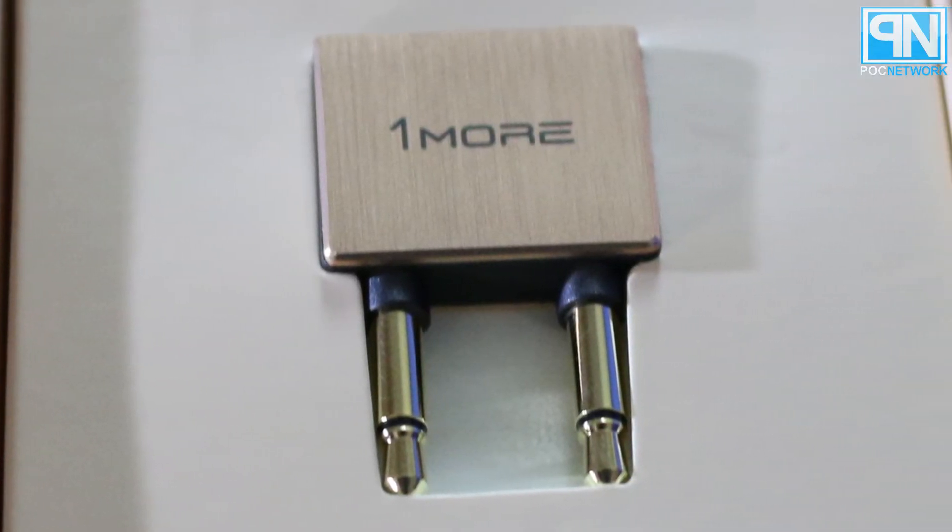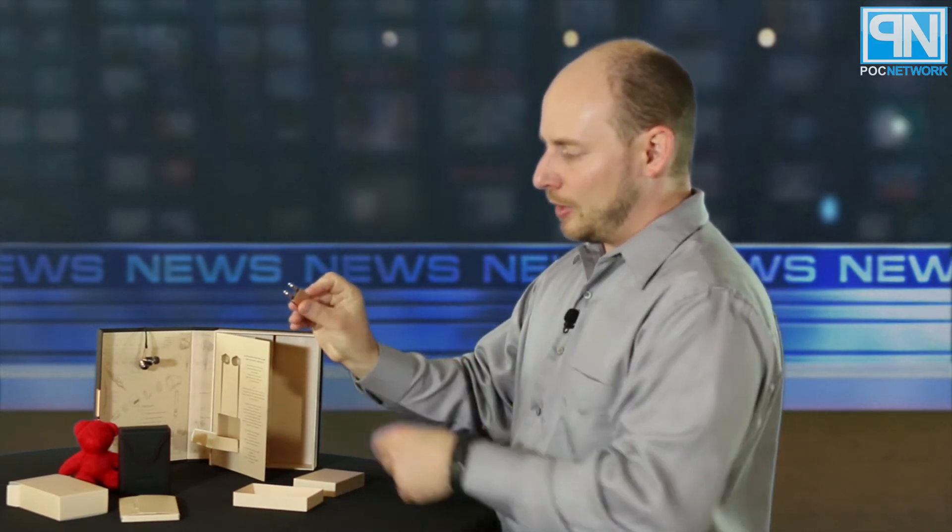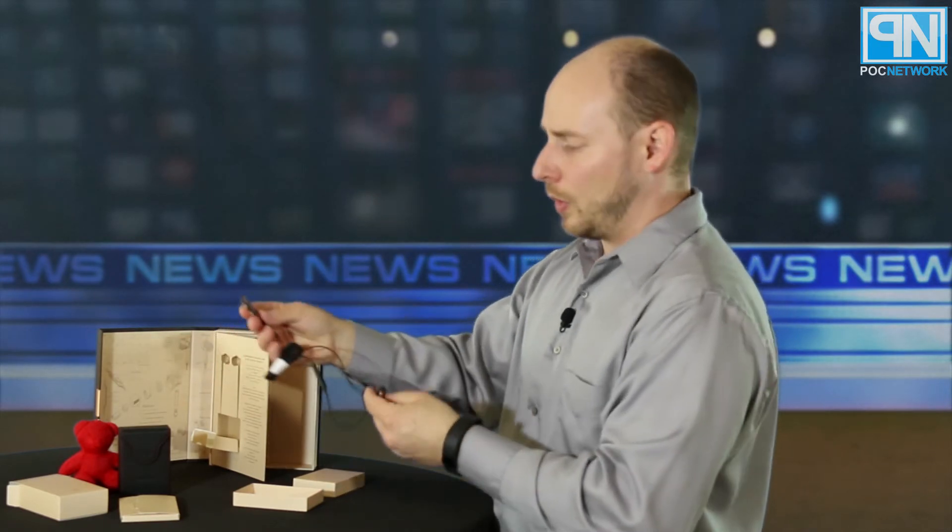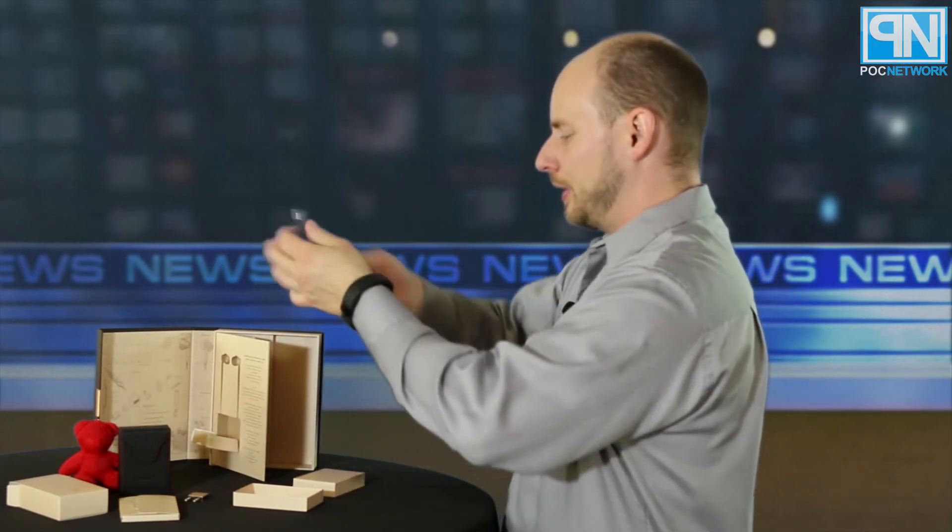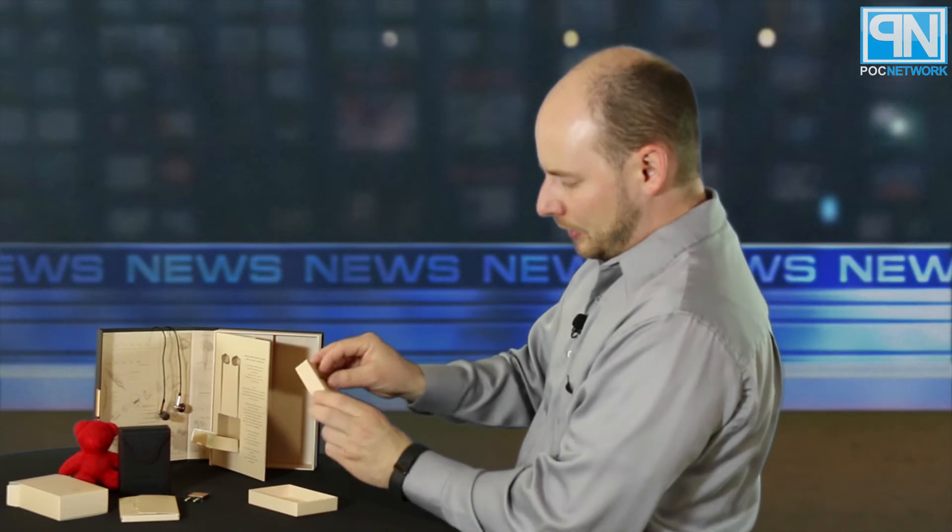Over here, this is a box. You have your airplane adapter. We've explained this in the past. This is for when you're traveling and you're on an airplane like JetBlue or any of the other airlines, Virgin, or anything that has the dual 3.5 millimeter input for their audio for listening to movies and whatnot. You can adapt your headphones to their system by simply plugging it in here and then plugging into wherever their input is, or in your case the output for their audio. That way when you're traveling you can watch your favorite movies and tunes and whatnot.